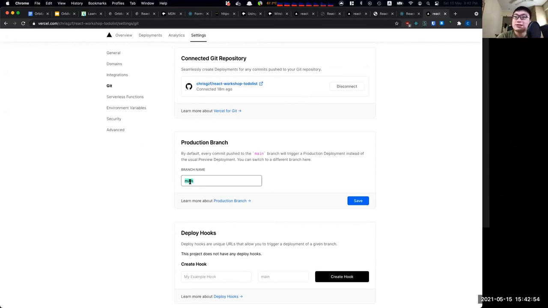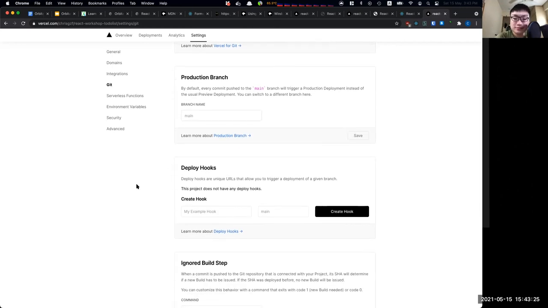Sometimes what happens is that you and your teammates are developing very quickly, pushing a lot of new changes to your master branch, your main branch. So you don't want the users who visit your site to constantly see the unstable version. So you can name your production branch something like deploy. Then only when you want to make a new release of your web app, you push to the deploy branch. That's a very cool thing you can do.